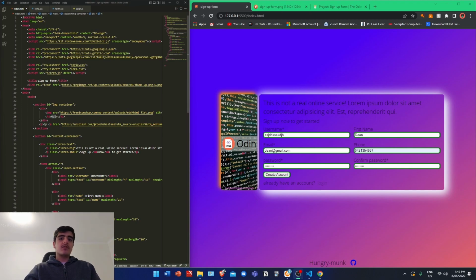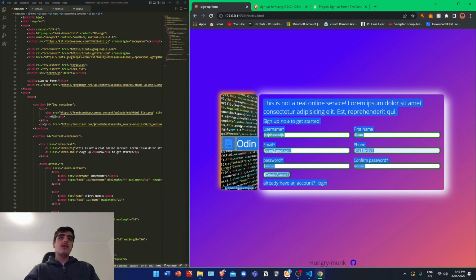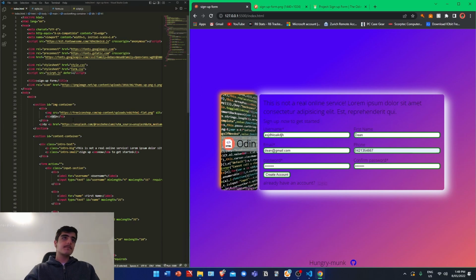I'm sure you can generally expect how it's laid out. So we're inside the body tag. We have a main tag, which just contains all the main content, everything you see here except the footer. Then inside the main tag, we have 2 section tags. I'm not sure if it's better to use a section or a div tag. If you do know, please let me know. The first section tag is for the image, so image container, and it just contains the image. And the second one is the content container, which just contains everything else.